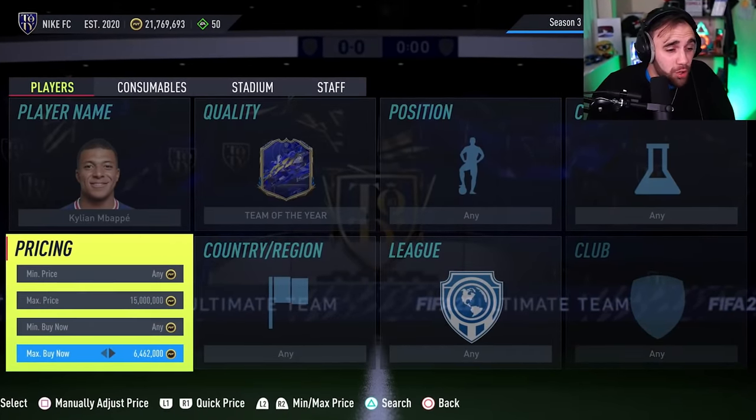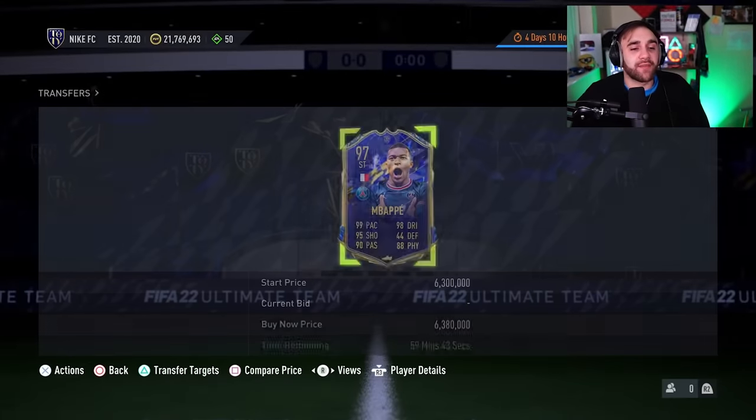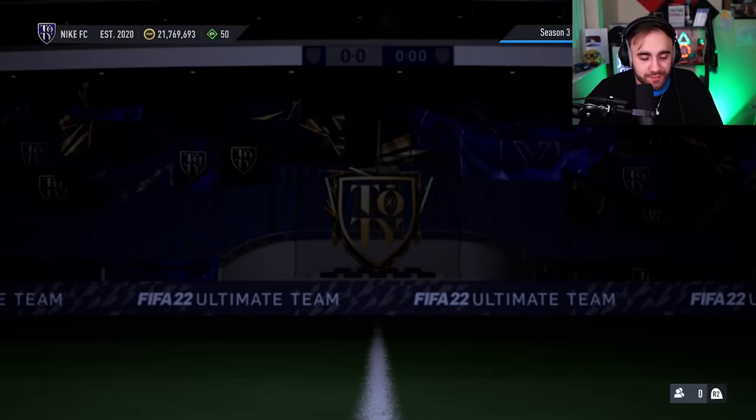He's 6.4 now? You guys have to understand. These cards were 10 million coins like a week ago. For me to see him at 6 is mental. I think this is the cheapest he has ever been. And if this is the cheapest an Mbappe card has ever been, I'm gonna buy him fresh.